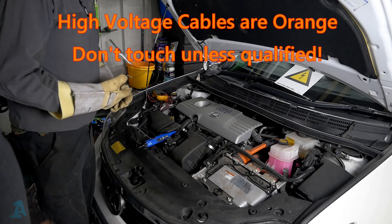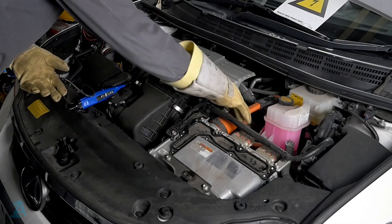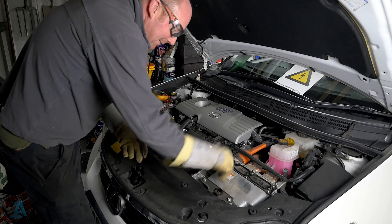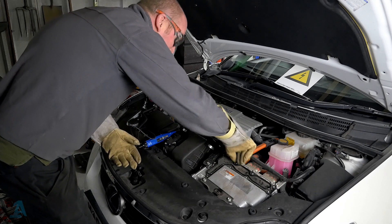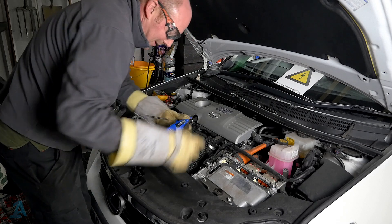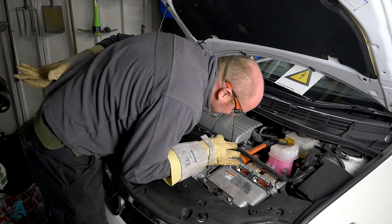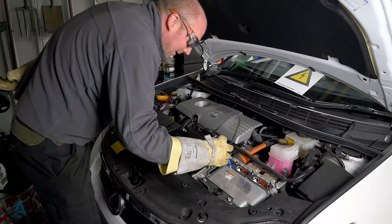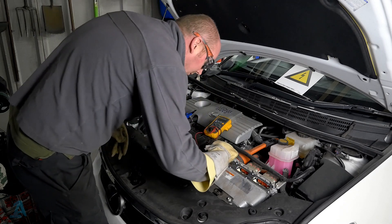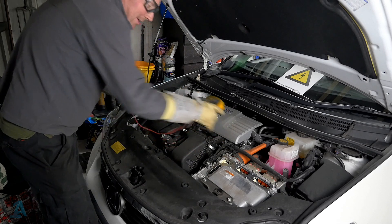We're at the front of the car. We've taken the plastic covers off to the inverter. Now we've just got to check to see if there's any power from the battery cable coming into the inverter — if there's no power, the car's completely safe to work on. We're using one hand, as required in the UK. We can check — there's nothing there at all. Let's also use my own meter: set to volts — and we've got zero volts. That's proved all the capacitors are discharged in the vehicle and it's safe to work on.